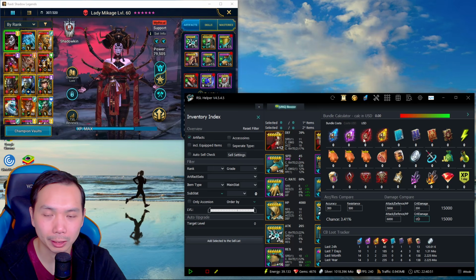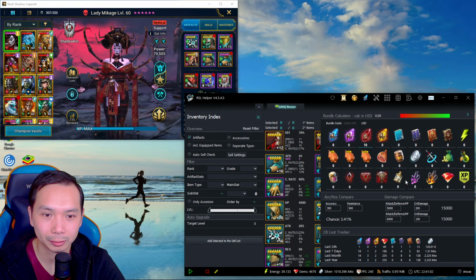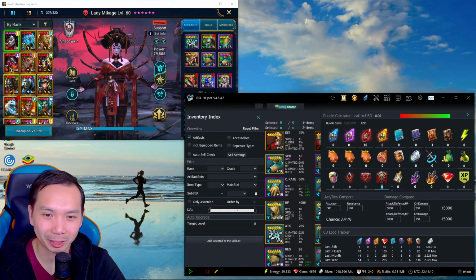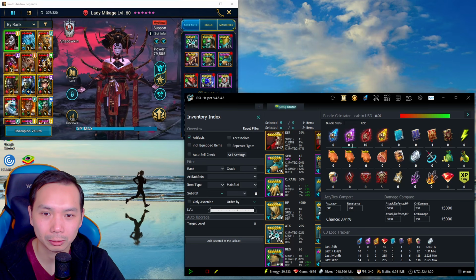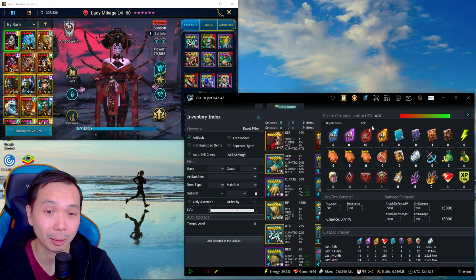So nice little tool wrapped up in a tool. You have some bundle cost calculations here. I've never actually used this myself. Obviously, free to play, I don't look for these kind of things. But let's say, I don't know what happens here. What would I do? Is this supposed to be giving me a value or something? Or is there a button I'm supposed to press? Yeah, I actually never used this part before. USD. Oh, convert costs. Cost in US. Oh, I see. So you put the cost here. So I'm learning this too, guys.